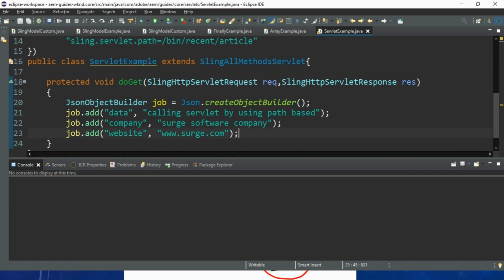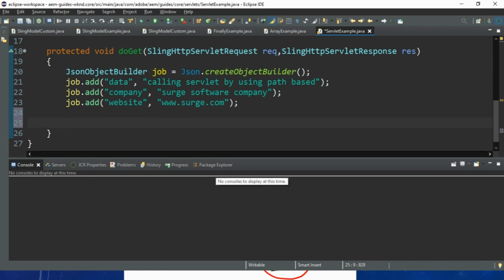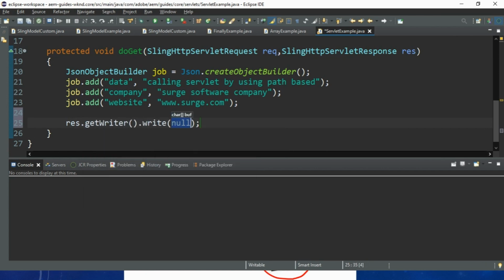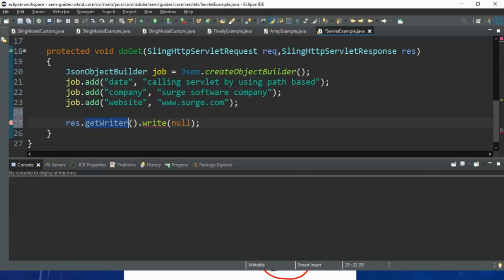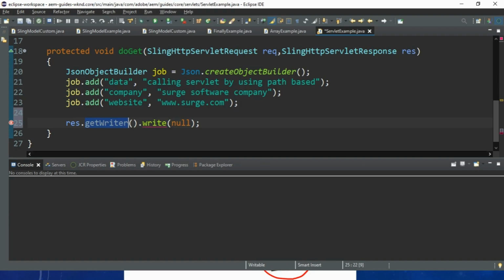So for that I'm just printing there. So this is the code that we have got. Now response dot get writer dot write. I'm writing the response in this page by using this get writer and the write. So this get writer gives the permission to write the code in your page, and after that we are writing the response. So which response I want to add, this is the code I want to add.